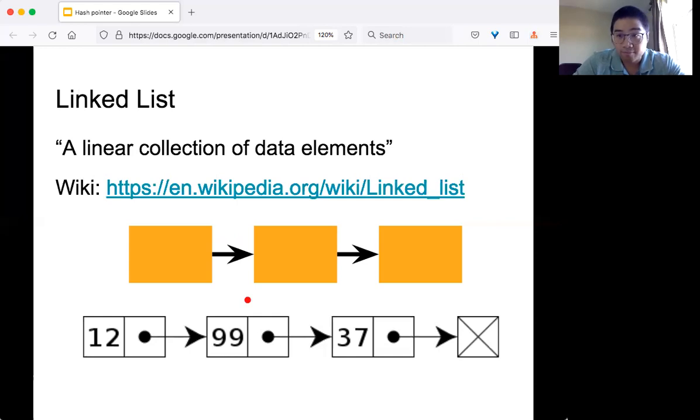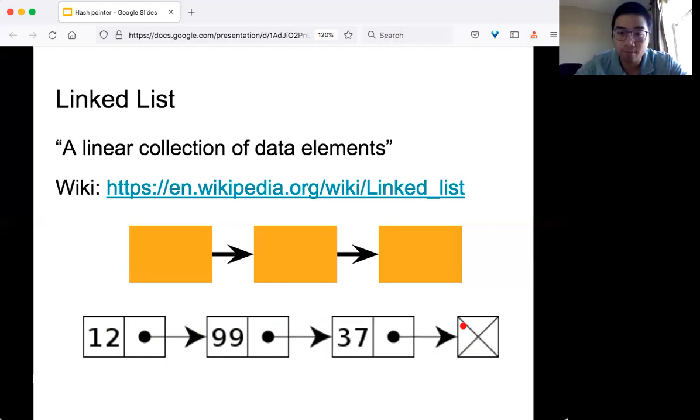If you recall what you have learned before, each element in this list has two components. The first is a value, in this case an integer, and the second is a memory address, a pointer to the previous item, and the end or the head, depending on how you define it, points to a null space. So that's how you define a linked list.